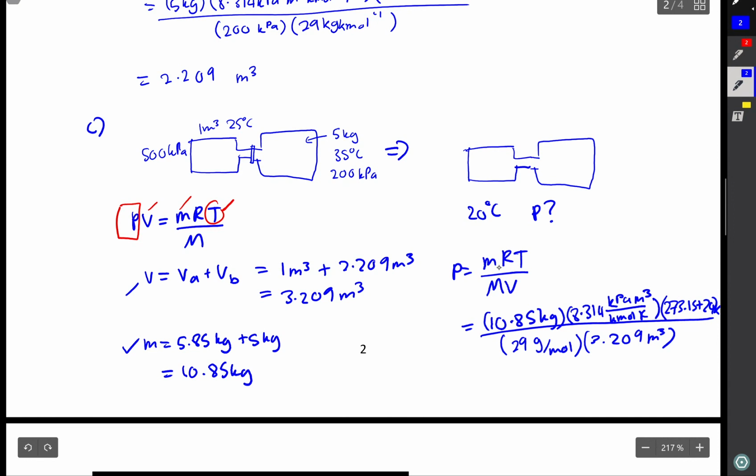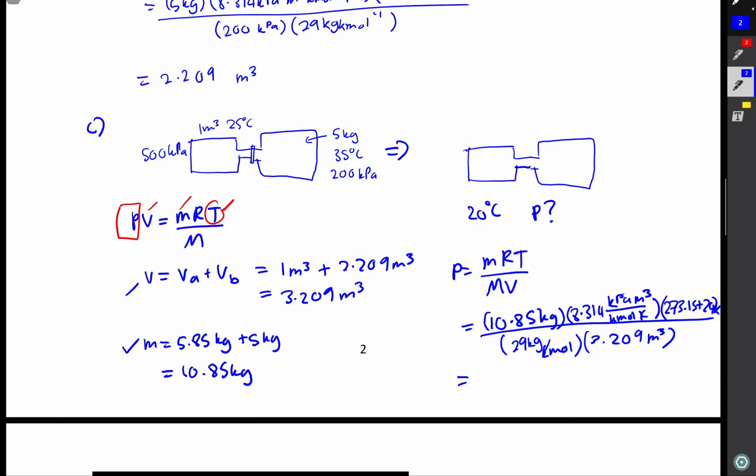Again, the problem with the kilomole, we have to add k there and k there. Okay, so we are able to cancel the kilomole. We are also able to cancel the kilograms, and then we are also able to cancel the Kelvin here, and thus the remaining unit is kilopascal.